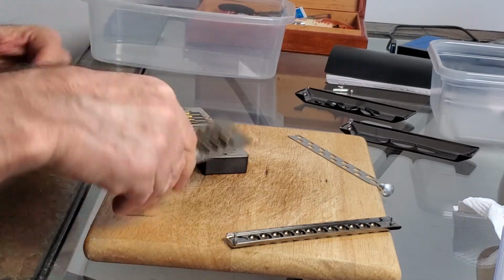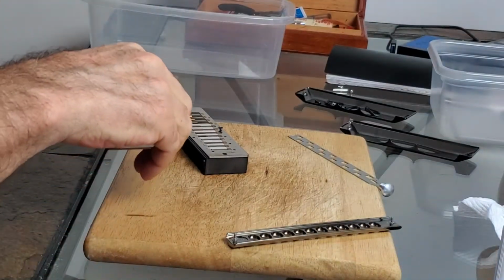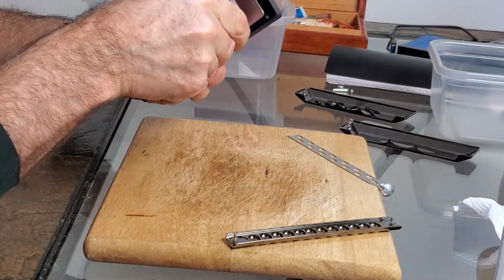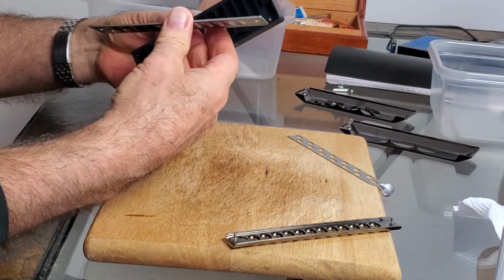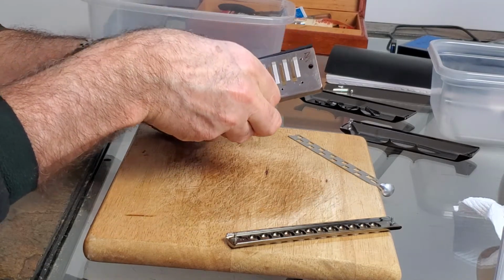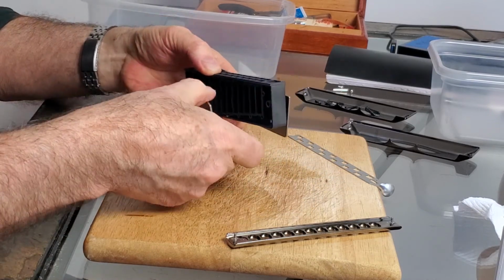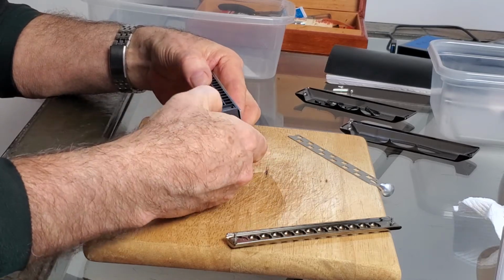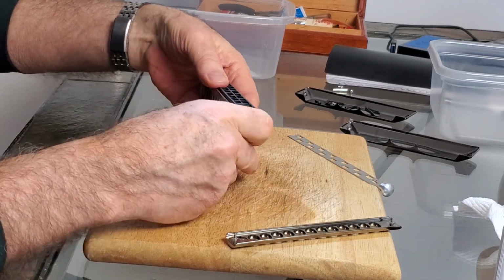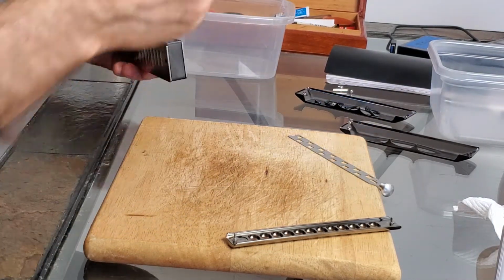Why didn't I lay these down this way? Because I don't want to hit those massive reeds that have stuff glued on them. If I do it this way, then I will not be in a situation where they get bent at all. So I can just come in here and lay this here like this, and lay it into position like this, line it up like this, and come here.